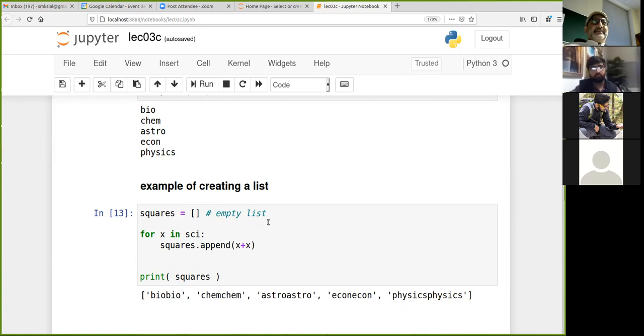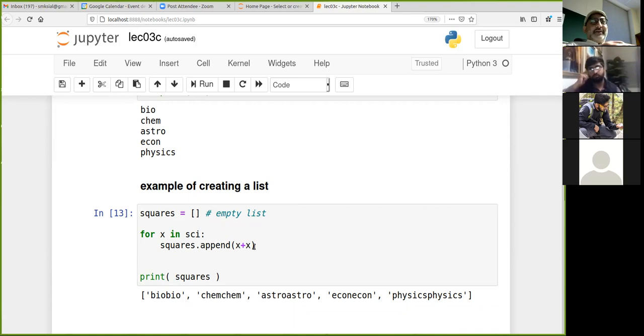To make an empty list, just put square brackets, and then we can loop over x inside Sci, and for squares, I want you to append the string x plus x, so each element in Sci put together.